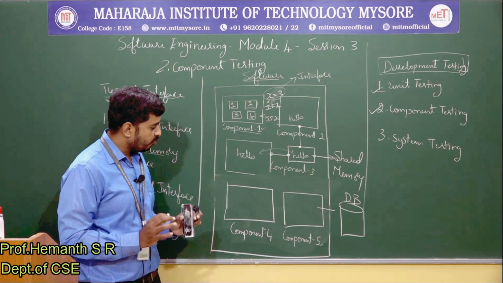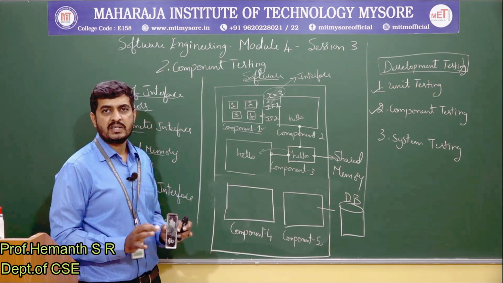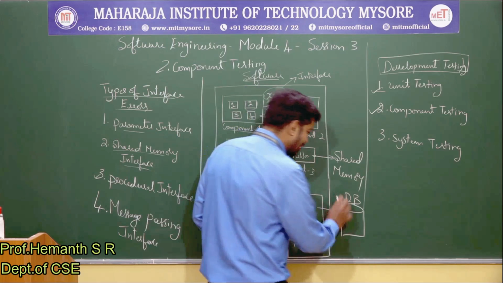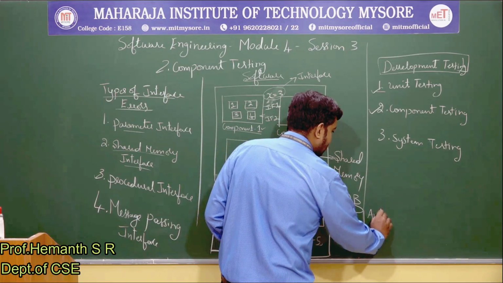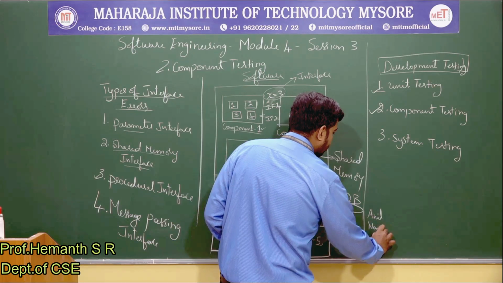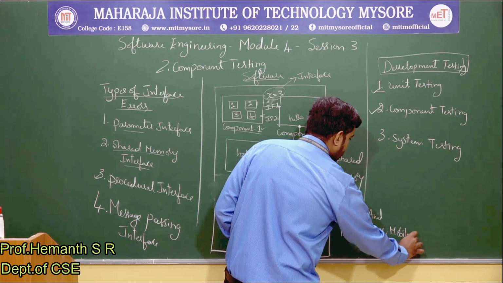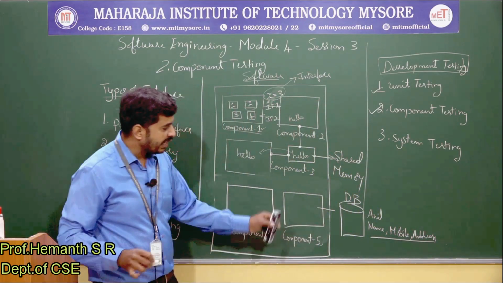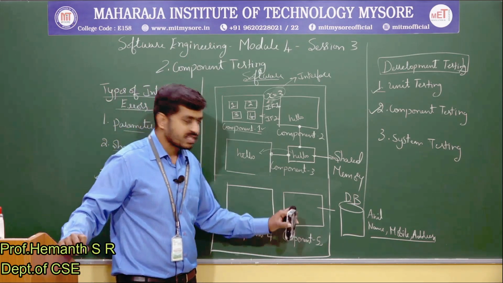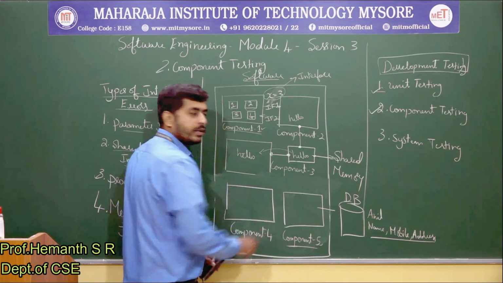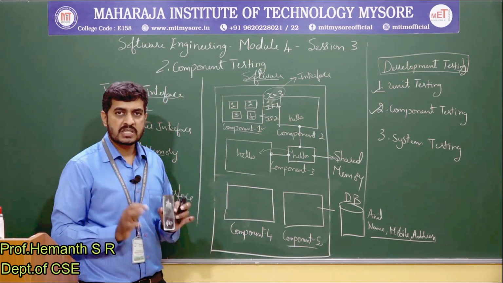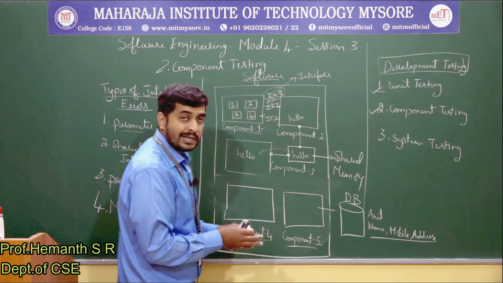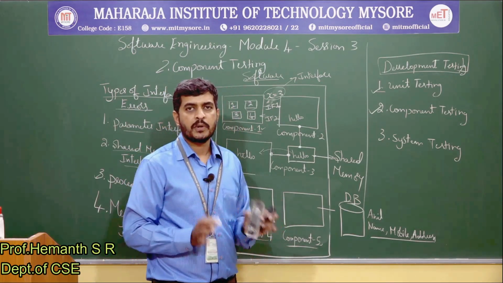Now component 4 wants to know a few details of Anil. We will assume Anil is a student, and all his credentials are stored in the database. His credentials like name, mobile number, address. All these details of Anil are stored in the database, and please note this database is accessible only to component 5. So component 5 is the interface to the database, but still component 4 needs those details. It needs the full name of Anil, mobile number of Anil, address of Anil for computation purposes.